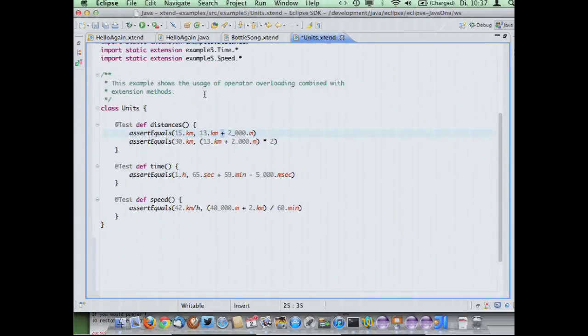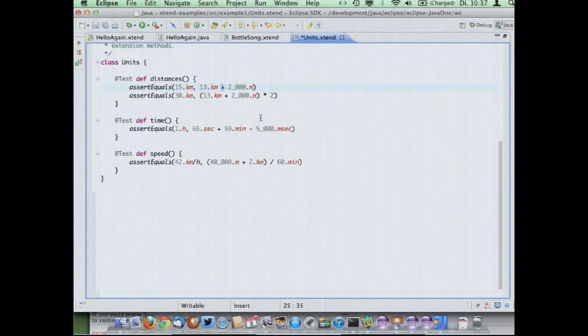So again, I import a static extension from the speed class here, and there's only a single method in that class, which is called operator divide, is static, takes 2 arguments, and since it follows the naming convention, I can use that method again as a binary expression here, which is this divide operator.